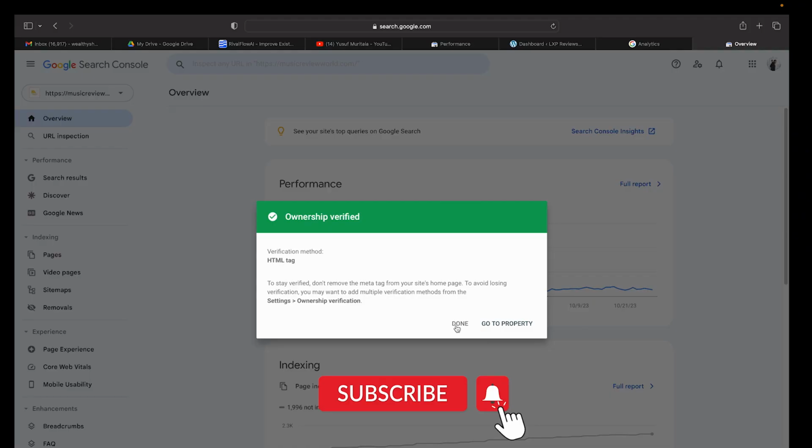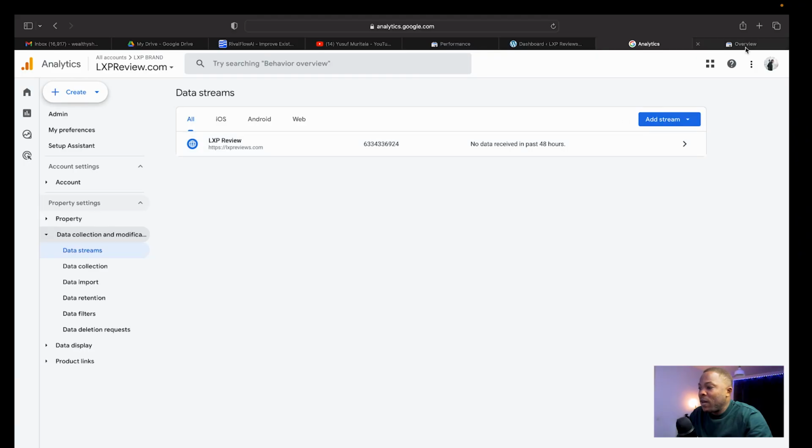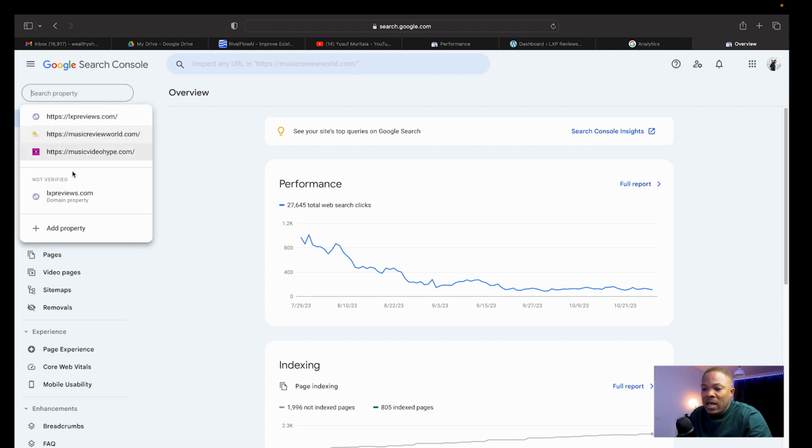This is interesting. So we are learning new things. If you don't get your hands dirty, you will not learn. I've never literally experienced this before, that I wanted to verify and it doesn't work. Because the website was offline, it was on coming soon. That is why that did not work. So the previous attempt should have actually worked. So awesome, now we are fully set up with our property.